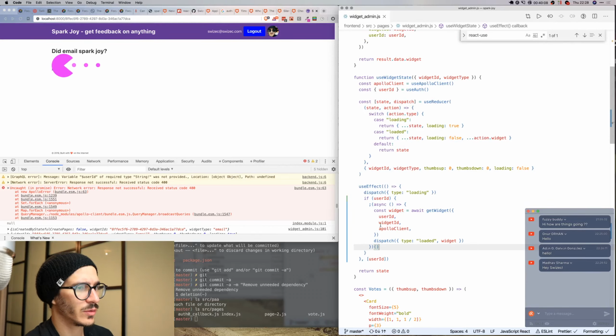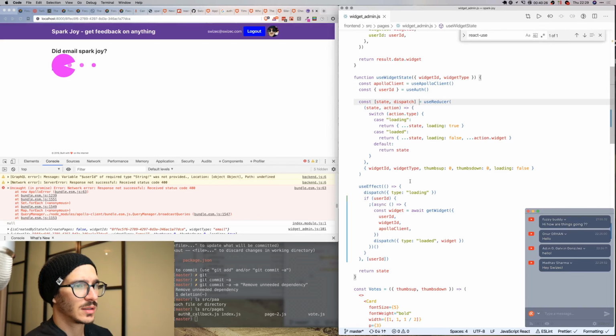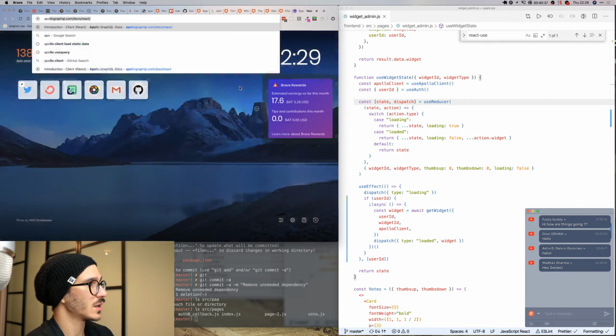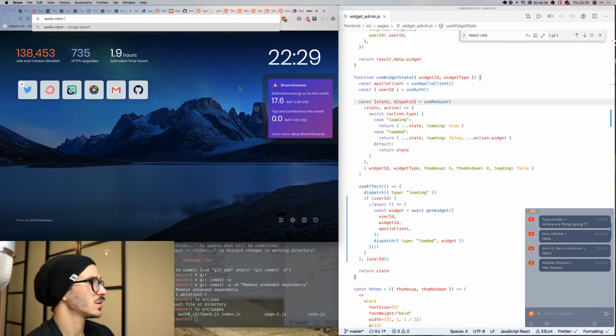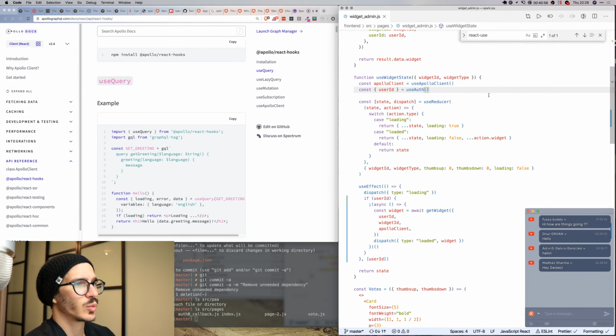Hey Madhav, how are you doing today? Let's see. So much scratching. Can I just use query? That would be so much easier. Let's see then. So useApolloClient. Why am I doing useApolloClient and messing with all of this stuff? So useReducer, thumbs up, thumbs down. Okay, let's see. Let's look at ApolloClient hooks. Apollo is totally what we should in fact use.